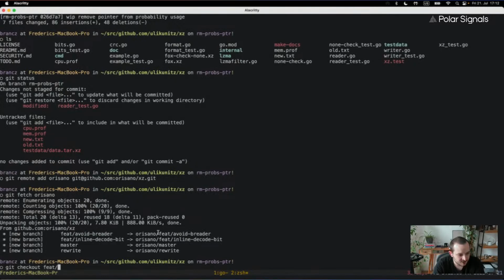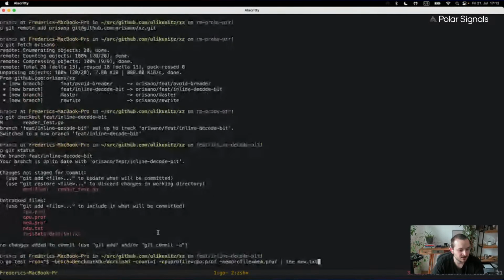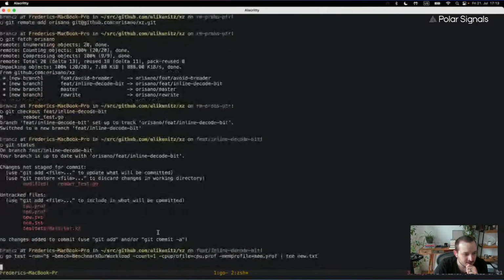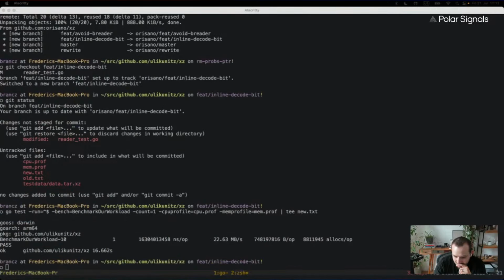So feed inline decode bit. Cool. We managed to take our benchmark with us.